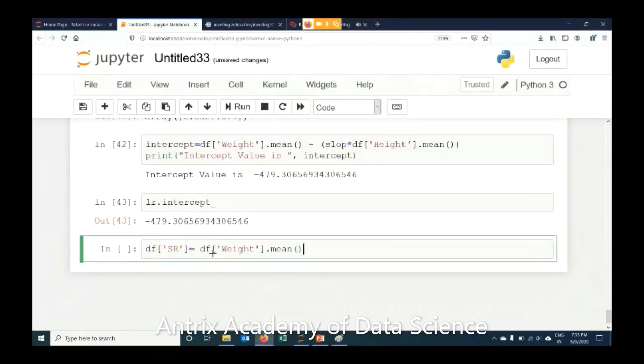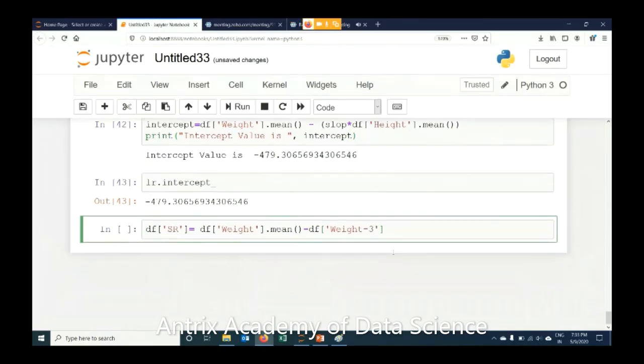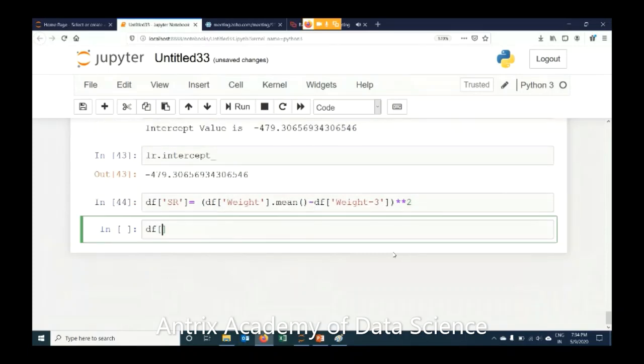I'll say mean of Y minus the predicted Y. Predicted Y I am having in weight 3, you can take the last one, and I am going for the square of this. Then for SSR, I'll get the sum. This is my SSR value.